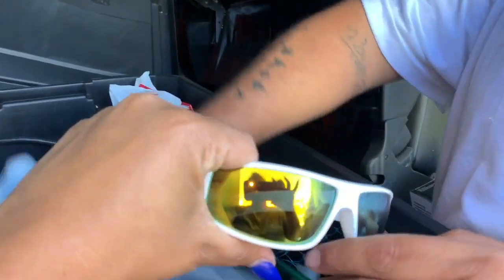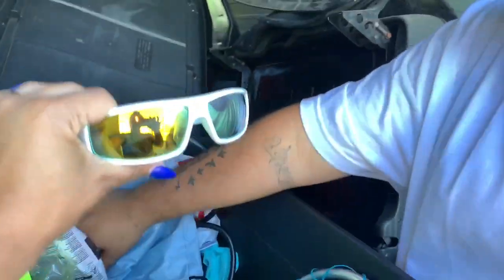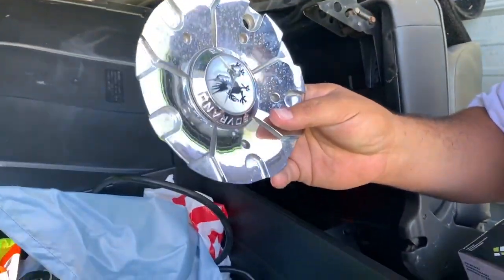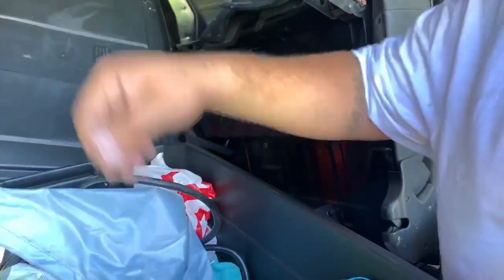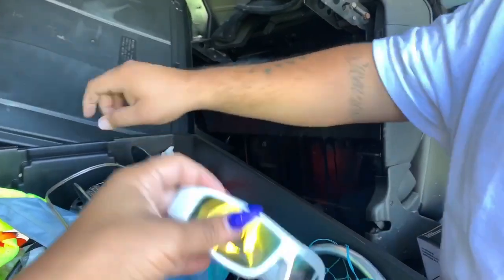Hey, little mama. Where's she at? She's here? She's right there. Oh, this thing looks, look at it. Oh, rim caps, caps to rims, rim caps. Here, you should put those speaker on. Speaker wire. All right, you always need speaker wire. All right, I'll put it on for you. Thank you. Just once. Ooh.